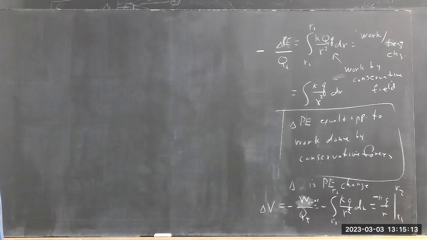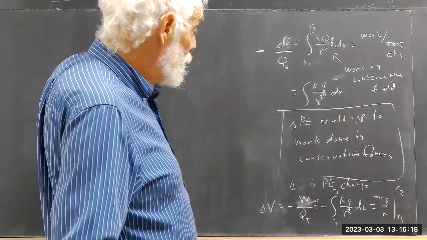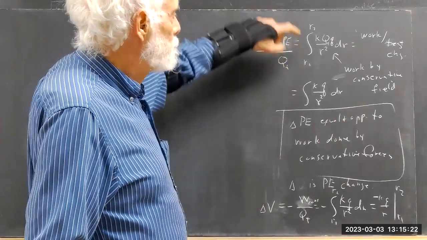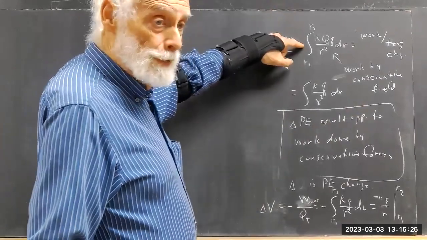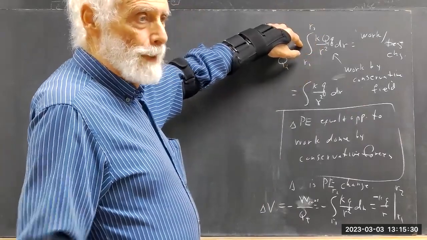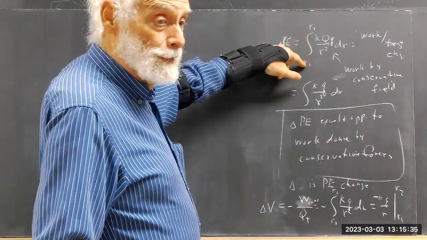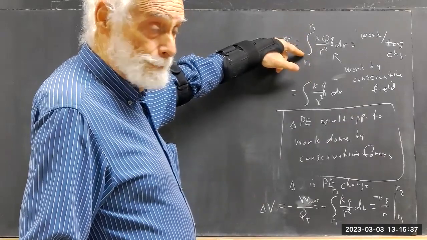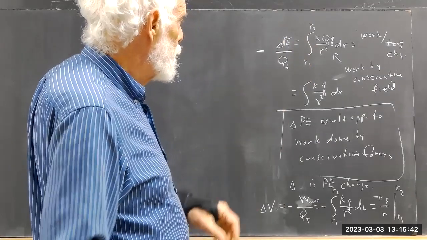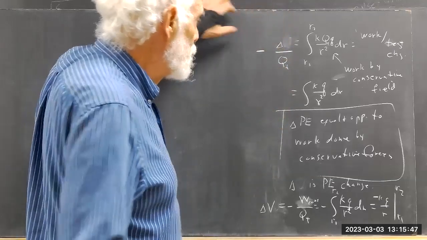I was in a hurry again to get to something else. That was early closure today. And again, no excuse. I should have written down and thought about what I was writing down. I wrote down this interval, which we did the other day. And the whole point is that the voltage is not based on this interval, but the negative interval. Quick explanation: I wrote this as change in voltage.